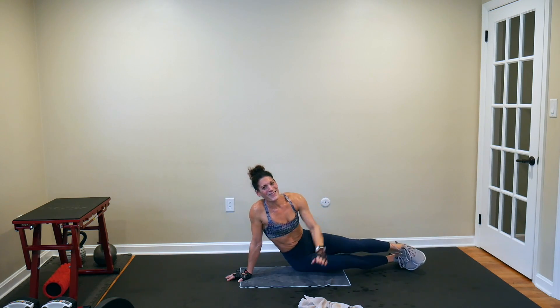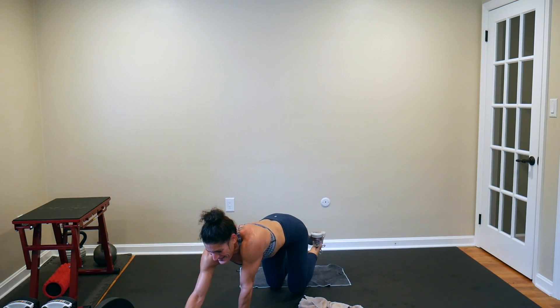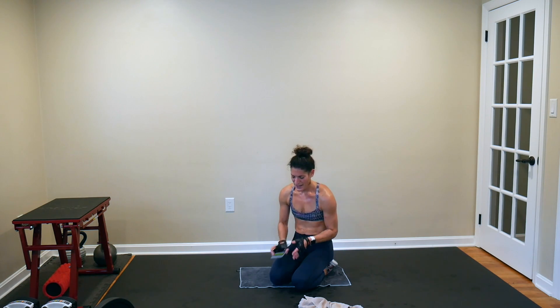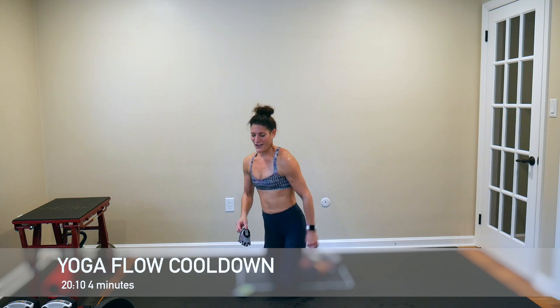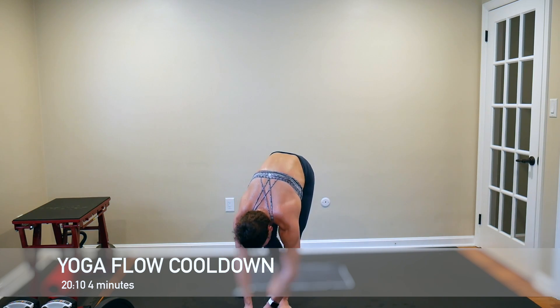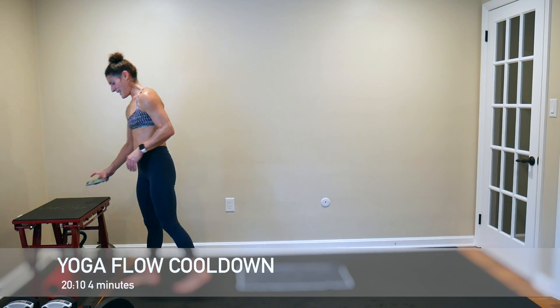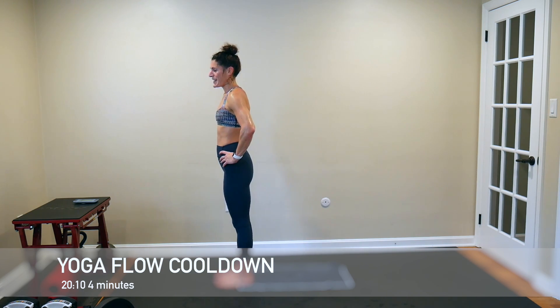Come off that — roll it out if you want to stay with me. I'm going to do my favorite four-minute vinyasa flow and hold cool-down. Take your gloves off, take your shoes and socks off if you're at home on your own personal mat. We are investing in our health, we are investing in ourselves — I can't think of a better investment to make today. Take a deep breath — we've got 20-second intervals of flows.